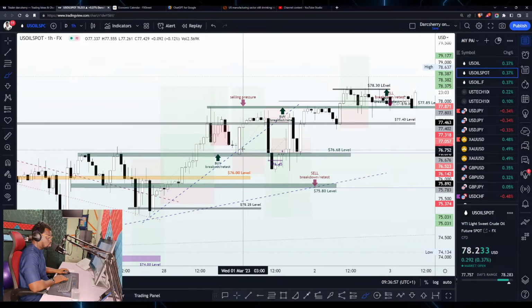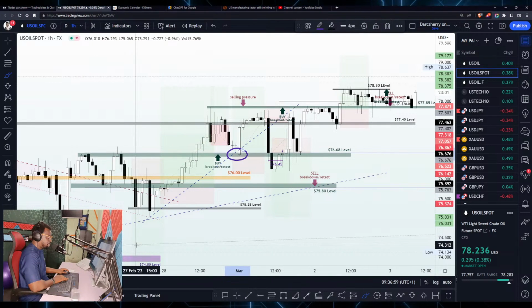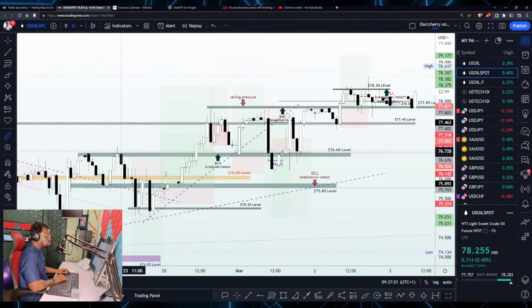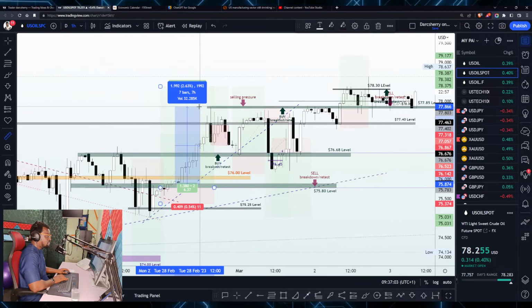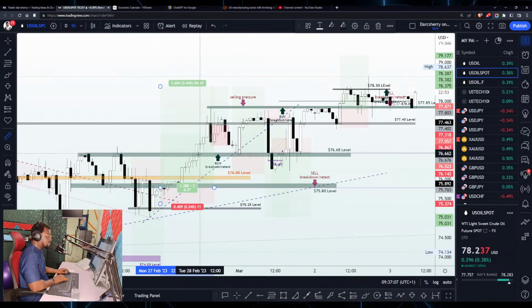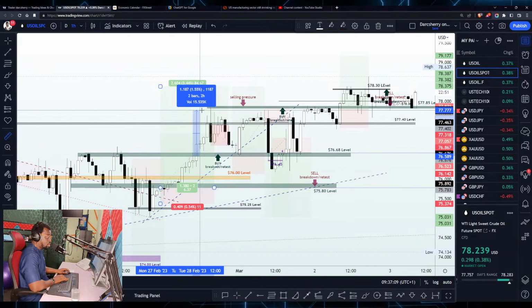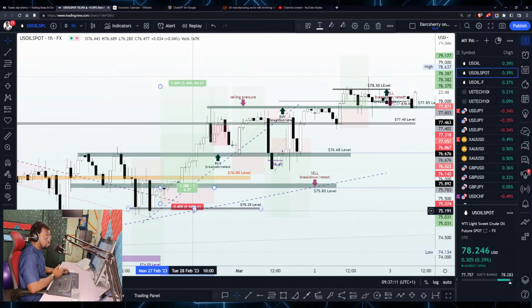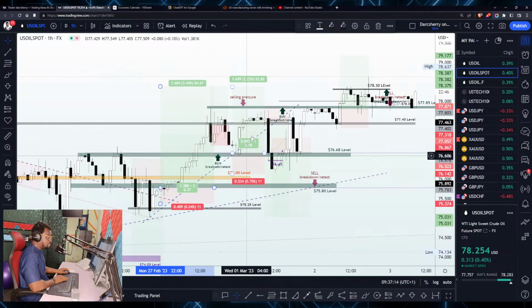We had another one here at the retest of that level, and in fact price action moved about 200 pips approximately on our first position, and the second position gave us about 100 pips before the sell pressure began in this market.